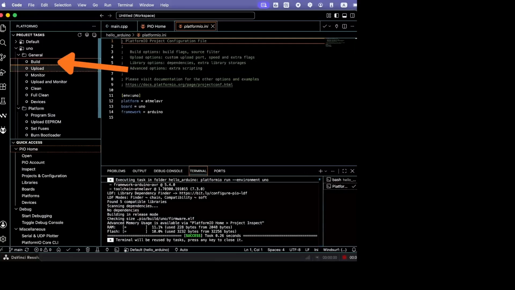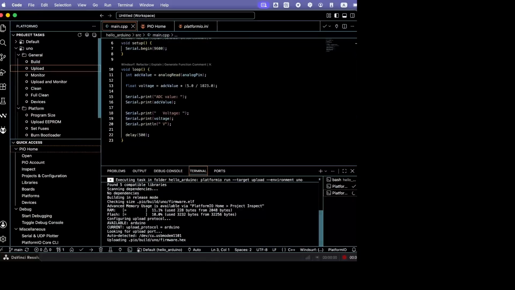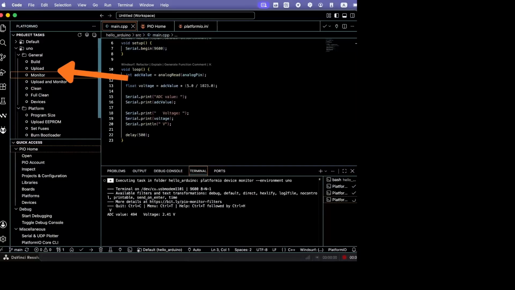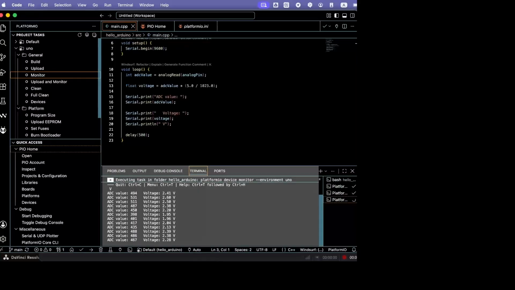Okay, now it's building. I do build. I don't have to do GCC. I say build. It builds the code. Then you say upload. It uploads it to the Arduino card. If you were using the Arduino IDE, it would ask for some more information, like what port do you want? Here it does it automatically.